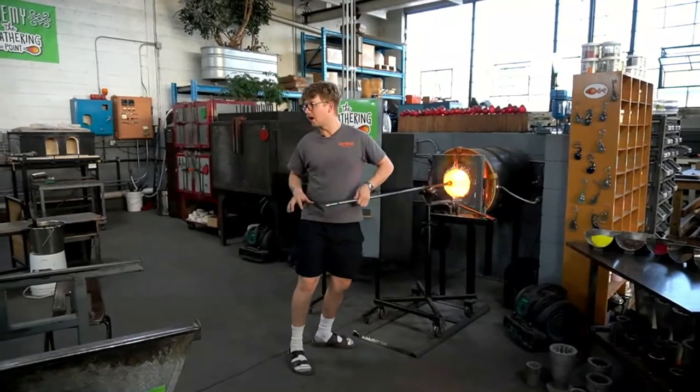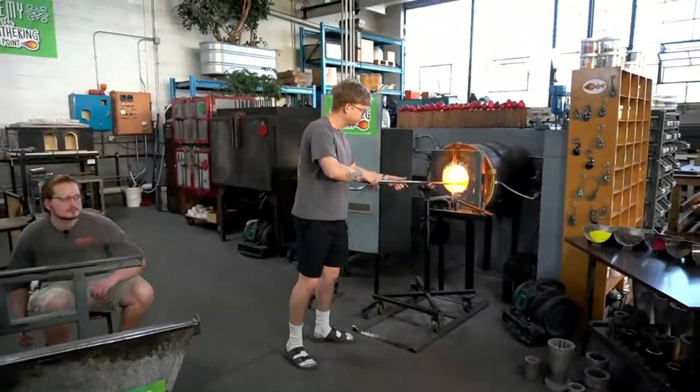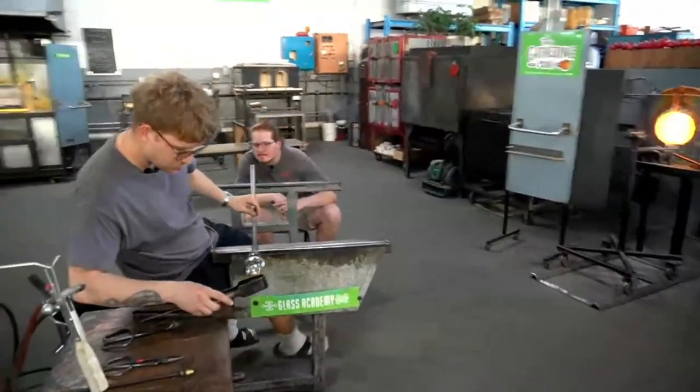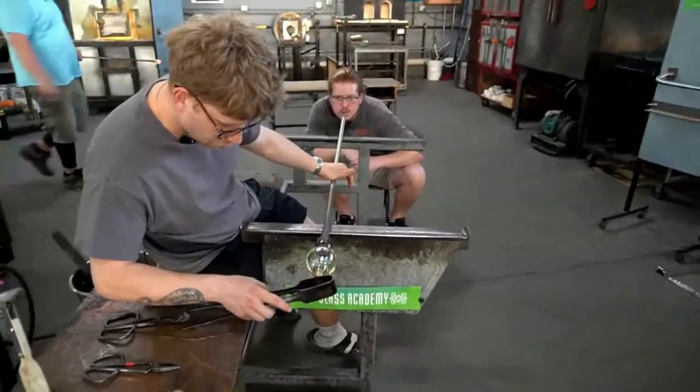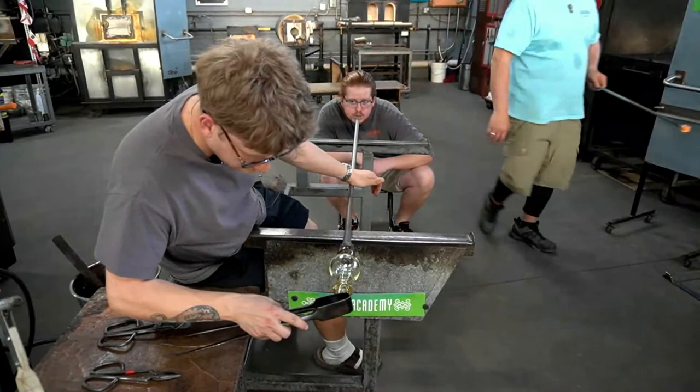Can I just get a little puff from you and we'll try and push that out a little bit, straighten her up? Yeah. So it's going to be a clear mushroom? Yeah, it's all clear. Low. A little more. Beautiful.